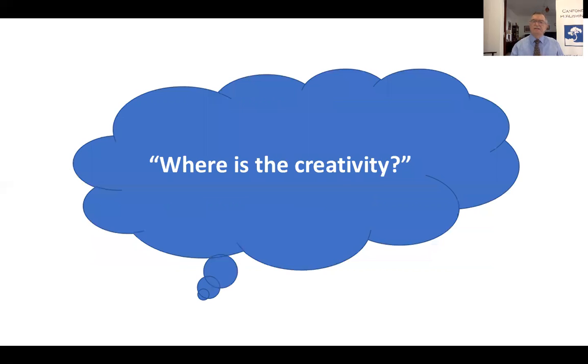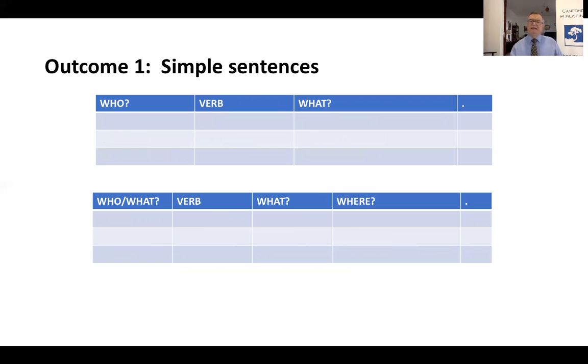So you might say, well, where's the creativity? This is all rather mechanical. But my feeling is that at this low level, creativity can wait for later on. At this low level, we've got to focus on accuracy and getting the words in the right order and things like punctuation. Notice I leave a slot at the end of the sentence for punctuation. In any case, students are creating their own sentences about things, about people they know, for example, truthful sentences based on their circumstances. So that is useful.